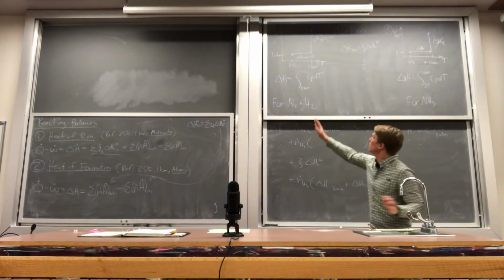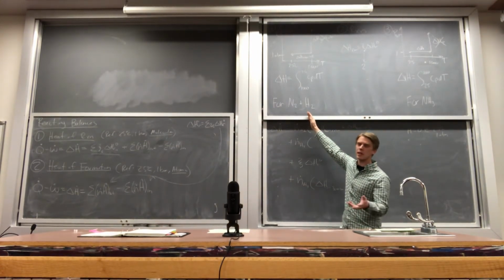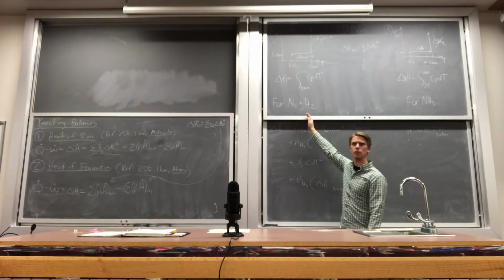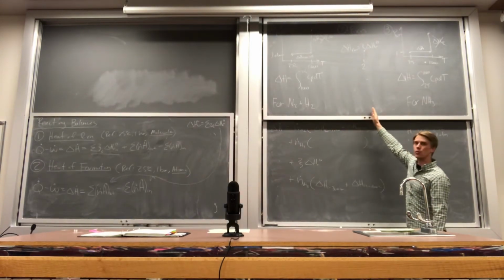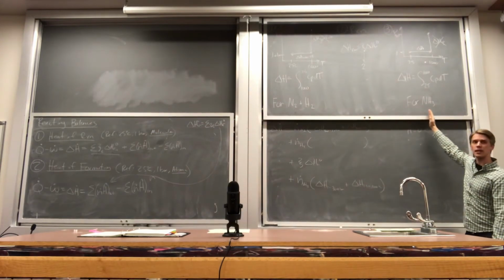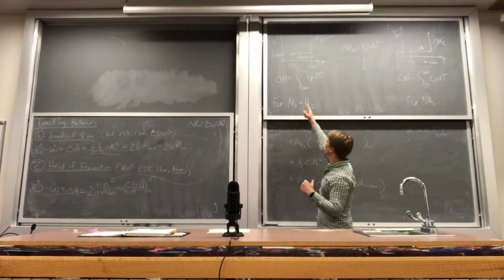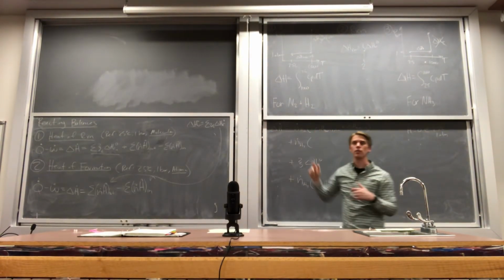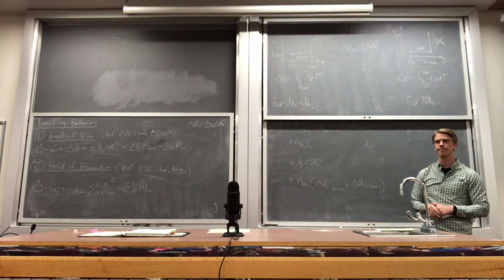But the procedure follows here. Cool down the products. I mean, you could heat it up, but most of the time you're doing reactions at a higher temperature than 25 degrees C. Cool everything down, react, heat everything back up. Now, if you have a different inlet and outlet temperature, that would just change your limits of the integration. You can have a different inlet and outlet pressure. It would just change your limits of integration.